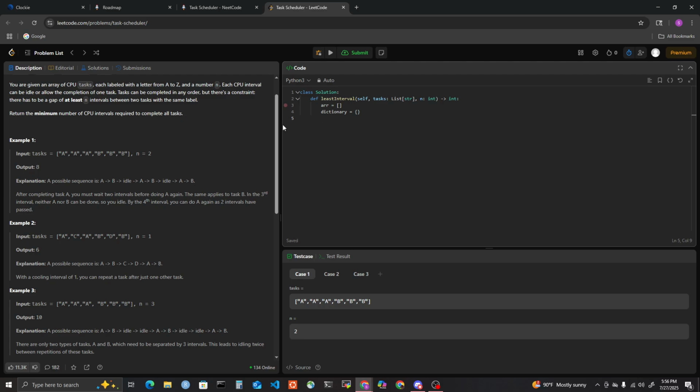And then I'm gonna go for task in tasks. I'm gonna say if task not in dictionary, then dictionary of task is going to equal 0, else we're gonna say that dictionary of task plus equals 1.